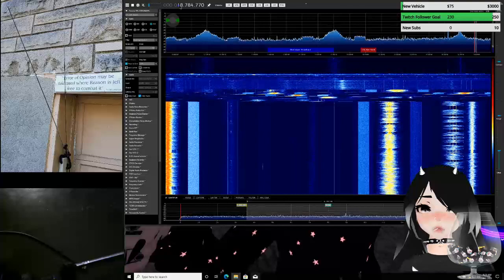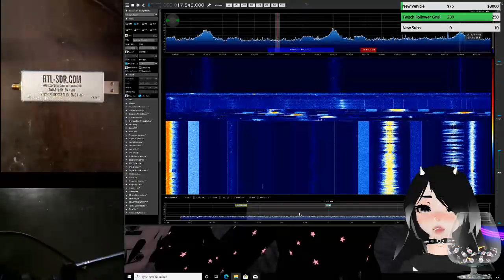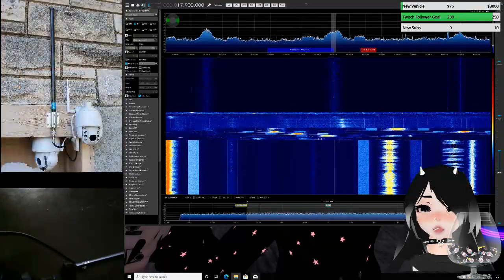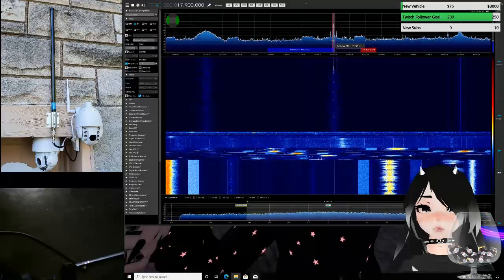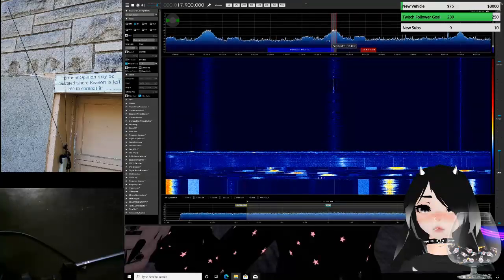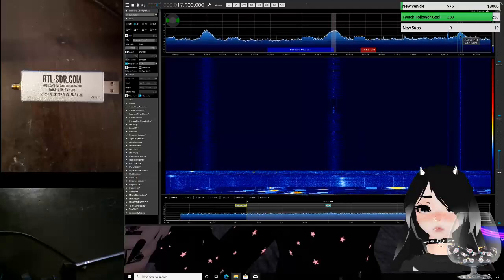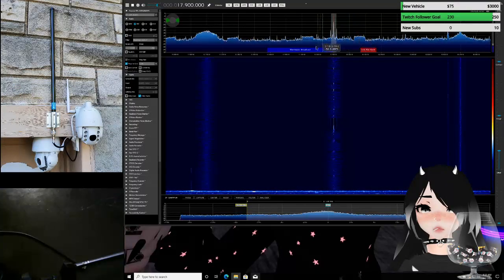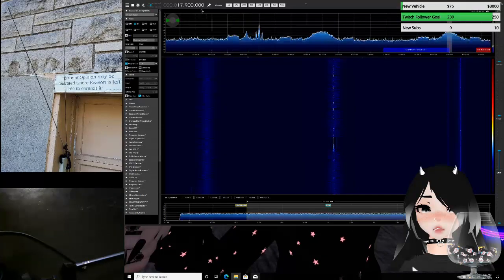You don't eat my bag. Just trying to eat my travel bag. But you can get down here and listen to shortwave broadcasts. If you've got an antenna that's strong enough and the right signals, in the right area, you can listen to someone broadcasting on shortwave radios. Let's see if there's anything on here. What about over here? All right, so we do have something going on here at the top end of shortwave. I don't know what it is. I can't make it out because I don't have the antenna tuned or set up in an area that's good for shortwave.